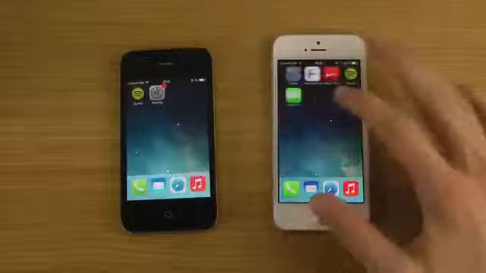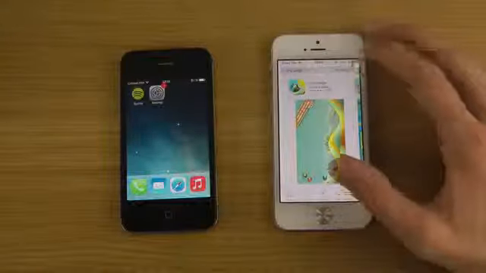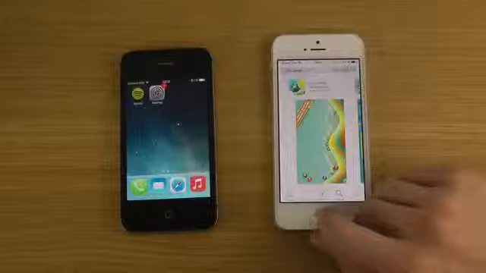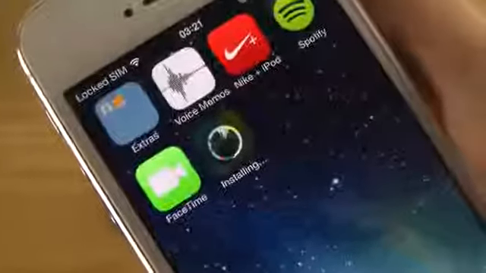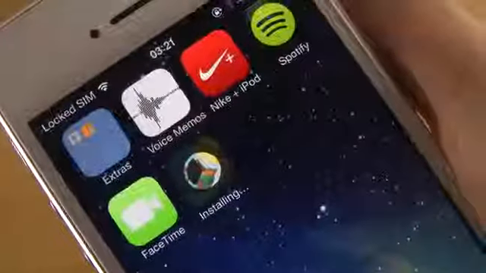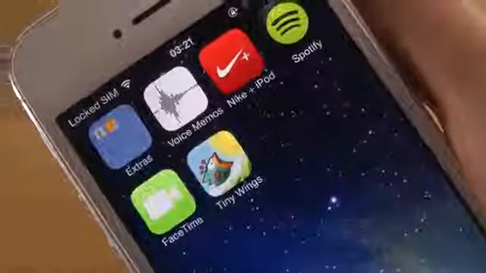Also, when you download an app now in the new beta 3, it looks a little bit different. So you can see here how it looks now in the new beta. Looks a little bit more stylish. There we go. Compared to if we would do the same thing over here.